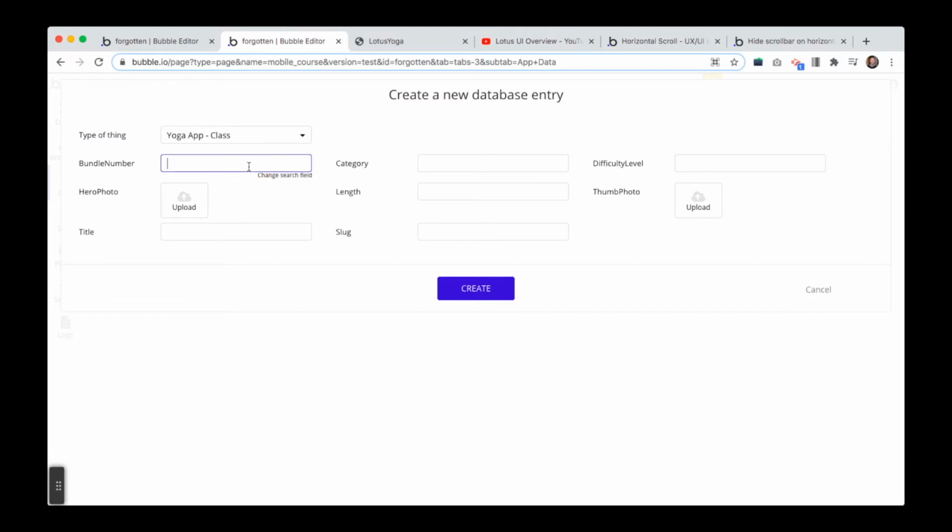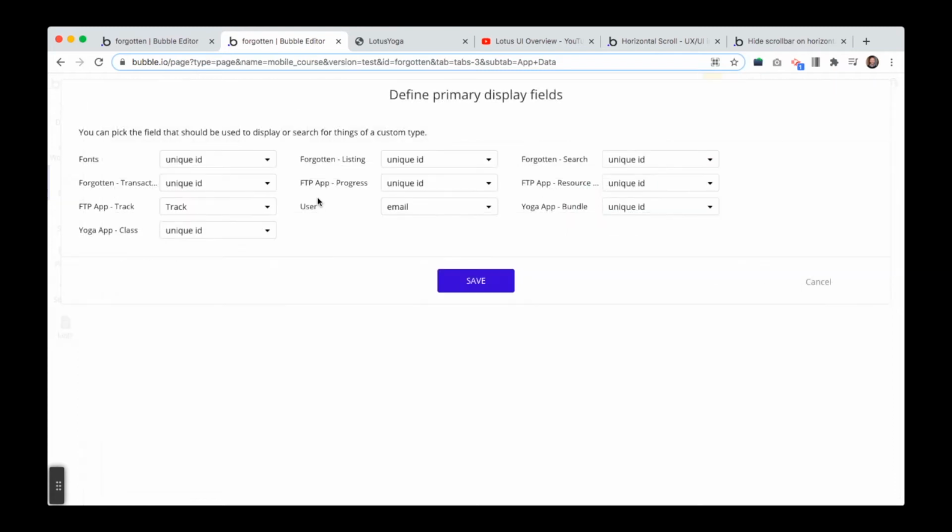And I would also recommend that this is a good time to put this on 2x. We're just going to be building out, clicking around, filling in thing after thing after thing, class after class, photos, titles, and so on. Before jumping into that, I want to show off. So this is the yoga, the bundle. We want to know, the most helpful thing to know about a bundle is which bundle it is, like 1, 2, 3, 4, 5.